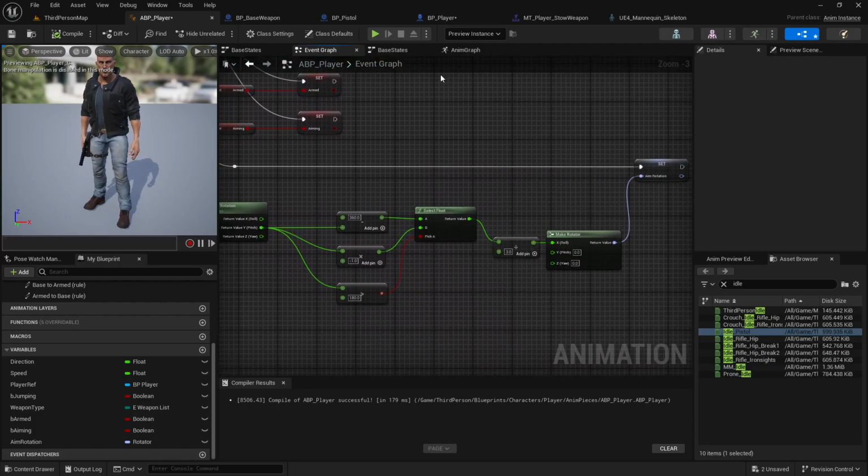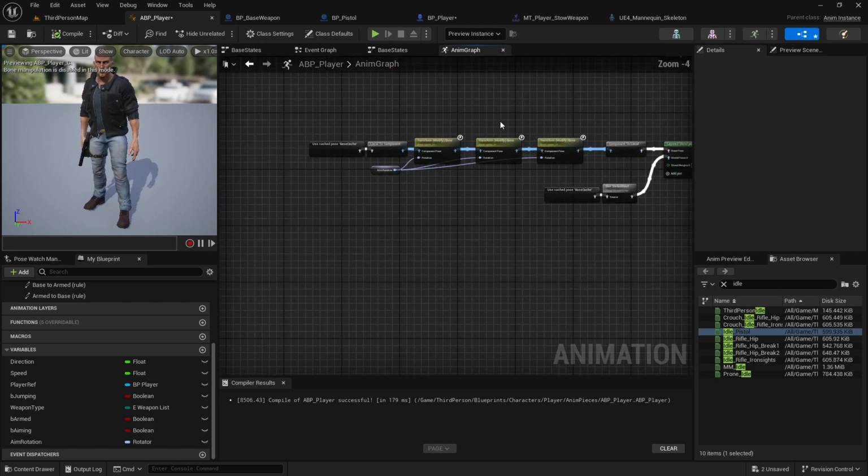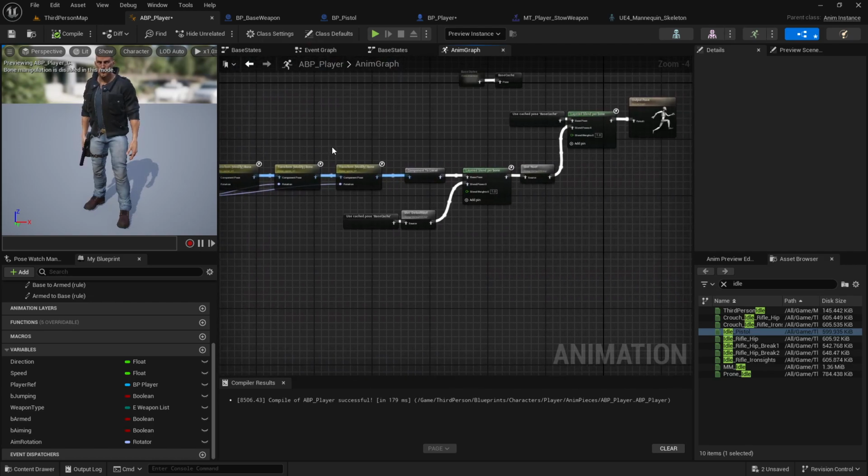Getting the control rotation. Should be updating.